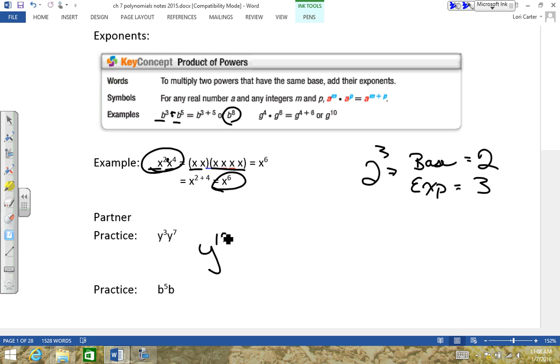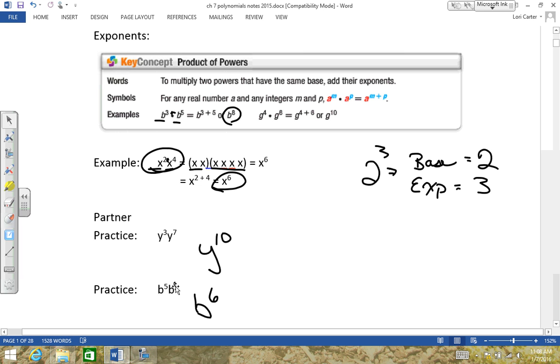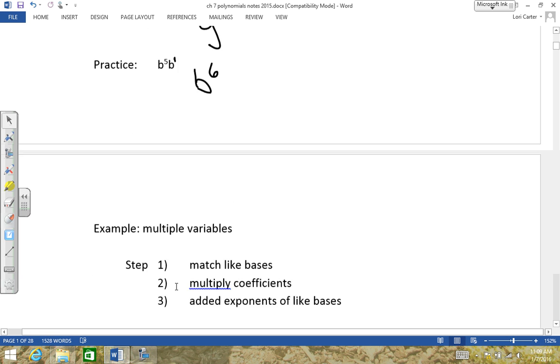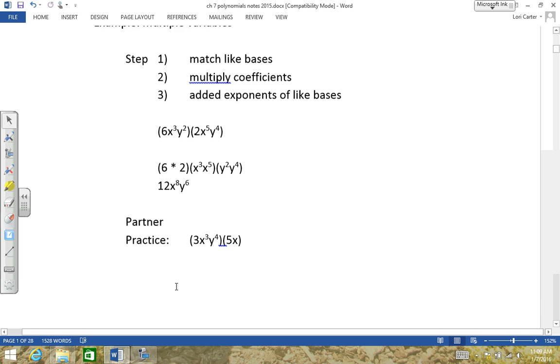Next one. What is it? B to the 6th. Okay, why do you think I put that one up there? To try to trick us right away. Why do you think it messes people up? Because there's no number. Right, we always forget about this little bitty one over here. B to the 0 is 1, so then it's only B to the 6th.